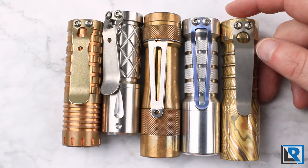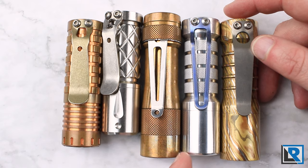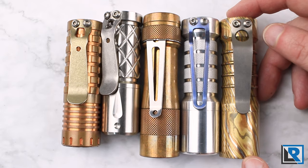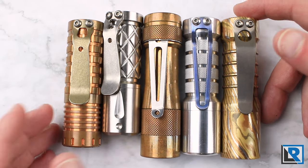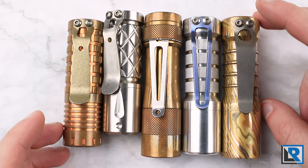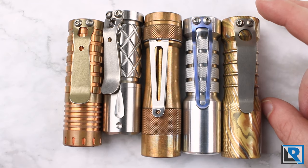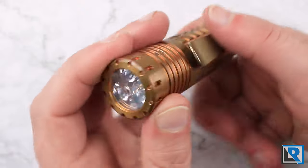Here are a selection of lights that are compatible with this glow ring: my Raylight Dawn, my Raylight Gemini, the FW3A in copper, my Okluma DC1, and my Chana from Lumen Essentials. It'll fit in all these and more - check the Photon Freaks website for compatibility. It's not compatible with the CWF Dragon, the Lux RC drivers, or the LED for powers, but should fit many others. I'm going to install it in my Raylight Dawn in copper.